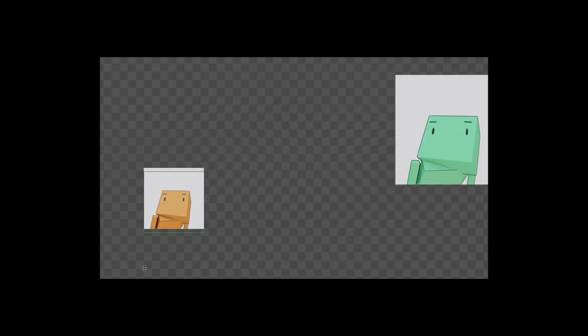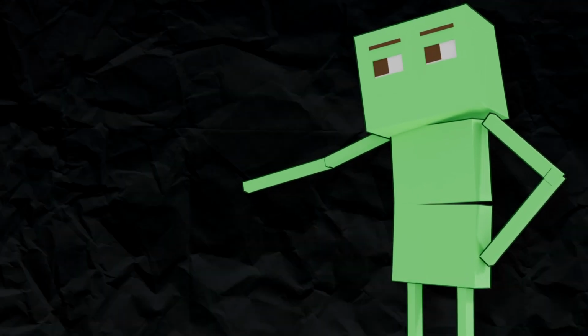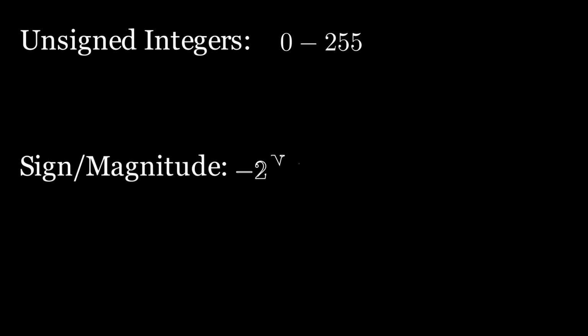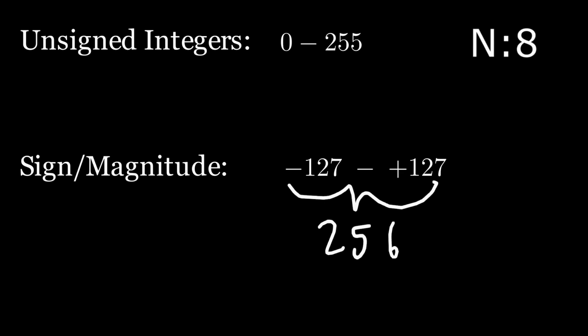Unsigned values would give us a range between 0 to 2 to the power of n minus 1. And with our n being 8, we get the inclusive range of 0 to 255. But I thought you said 256 possible values. Yeah, I said 256 possible values, not up to 256, since 0 is our first value, not 1, thereby having 256 values. Sign magnitude gives us a range between negative 2 to the power of n minus 1, plus 1, to 2 to the power of n minus 1, minus 1. The minus 1 for our n being the bit we're sacrificing for the sign. If we had 8 bits, we'd have a range between negative 127 to positive 127, and still having 256 distinct values. But that's kind of a problem.